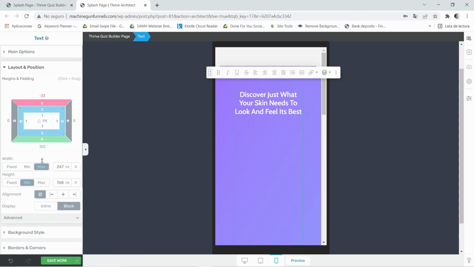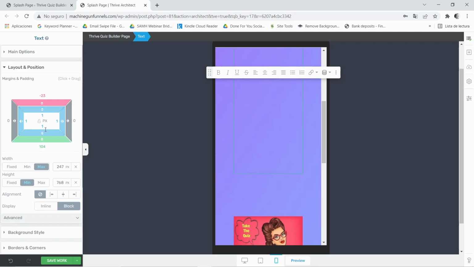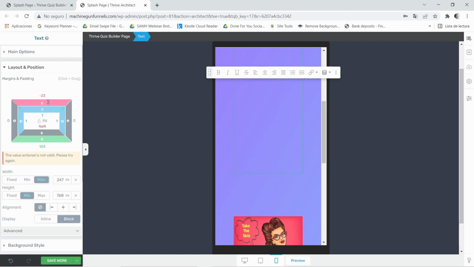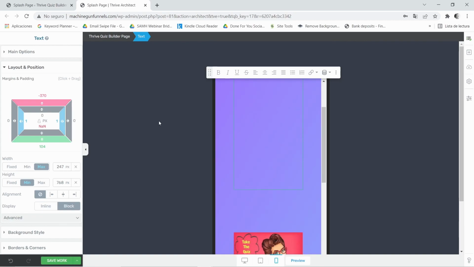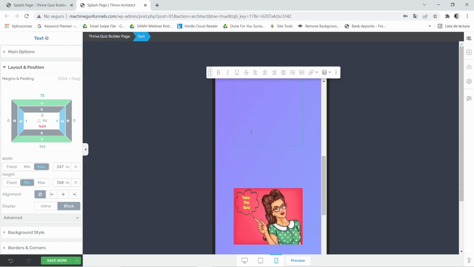And then I don't know why this is not coming up or down, and I need it to come up. Okay. So yeah, I'm trying to bring this down, guys. I don't know why it went all the way up there, but all right. You would probably want to play around with that a little bit more.